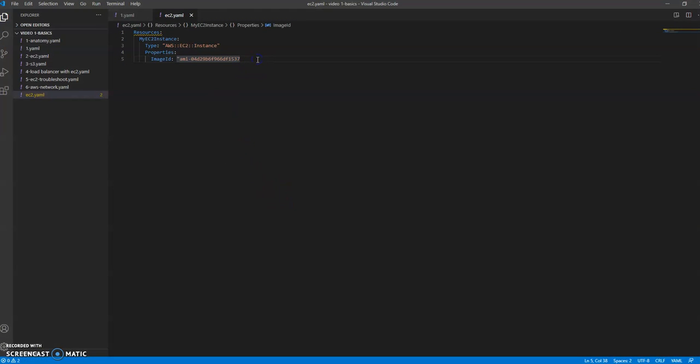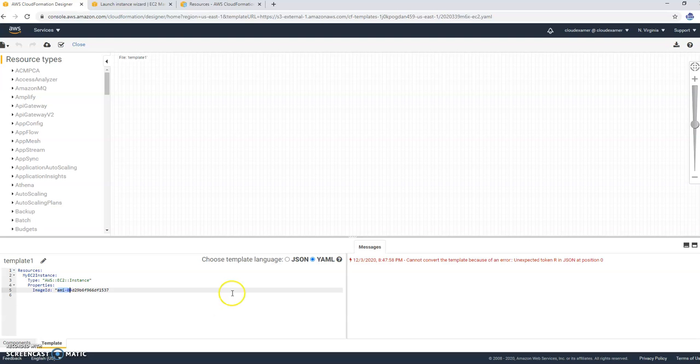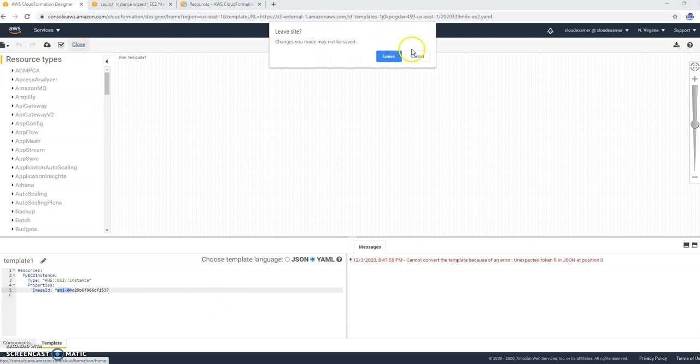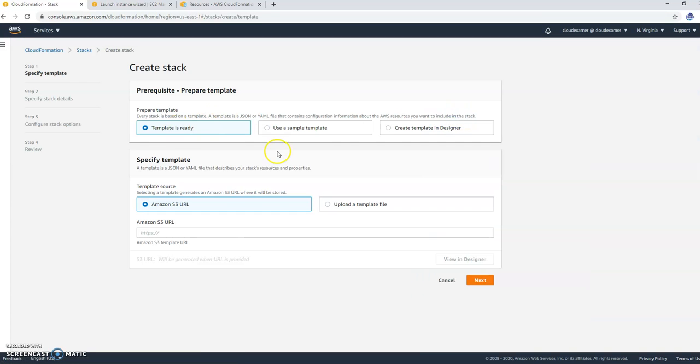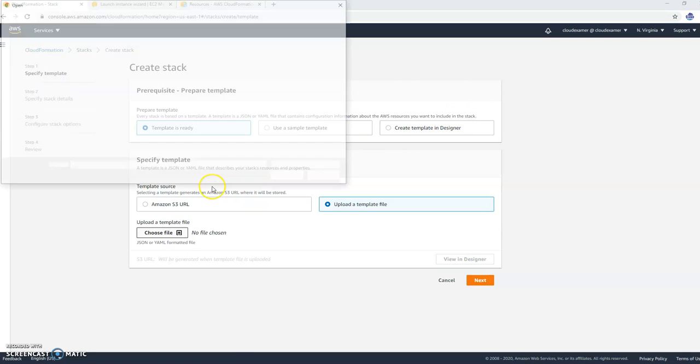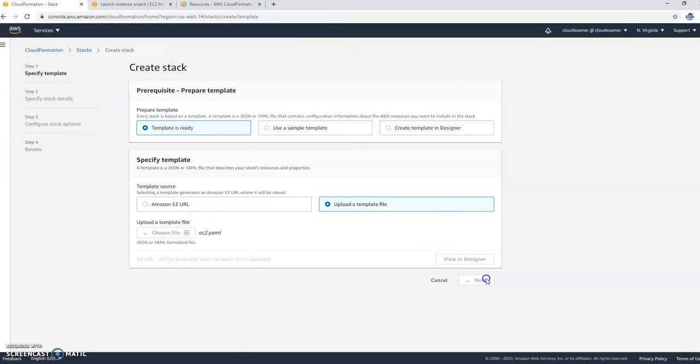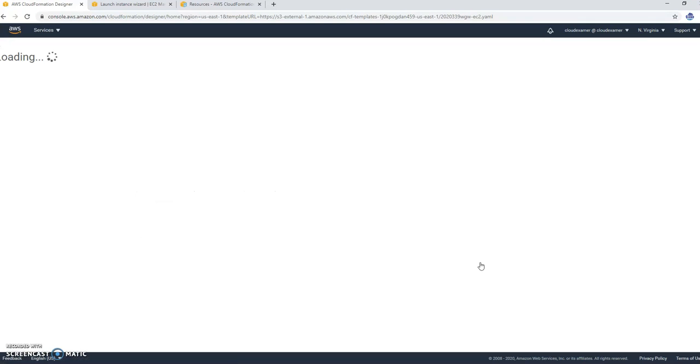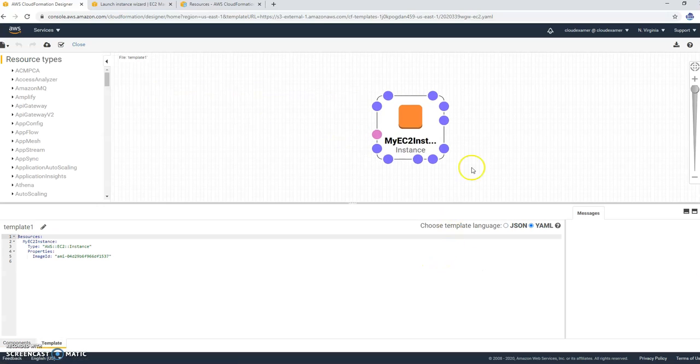Okay, let's close this. View in Designer. There we go.